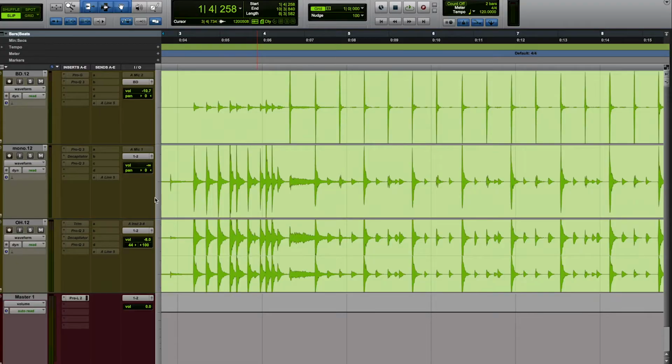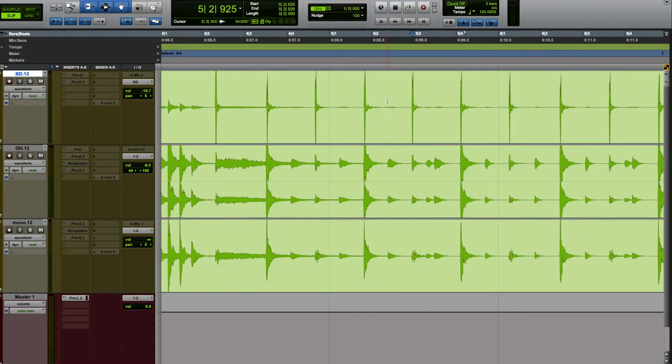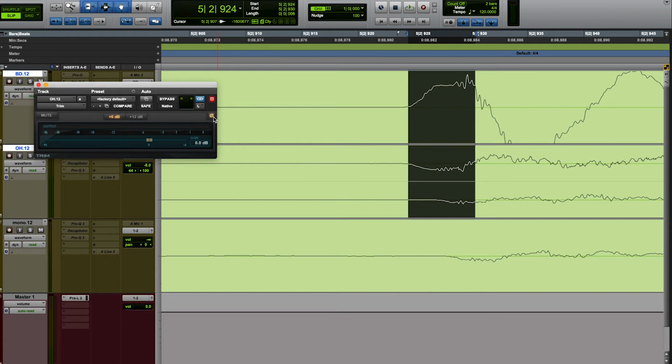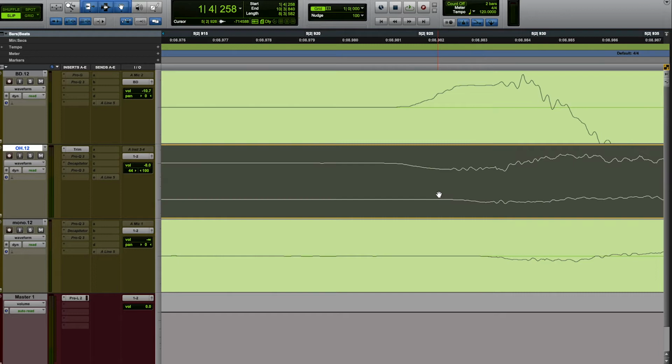When we're talking about crappy sources, many of the times the problem will be phase. So make sure phase relationships are good. Take your bass drum channel, put it next to the overhead and see how they interact. If there's a need, drag the overhead slightly backwards and get their phase relationships working better together. See what impact that has over the low end of the kick when it hits.